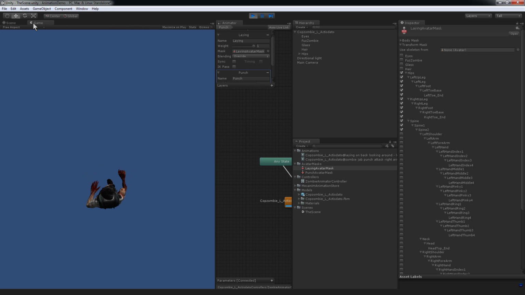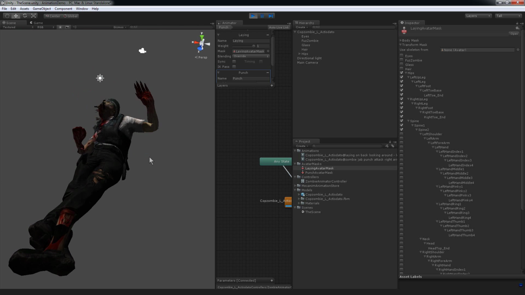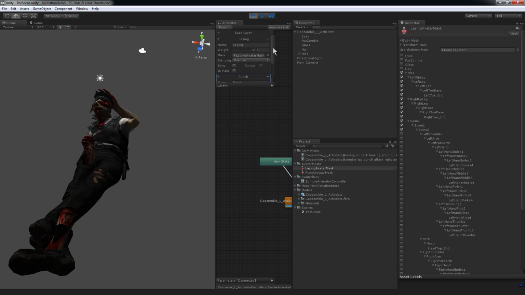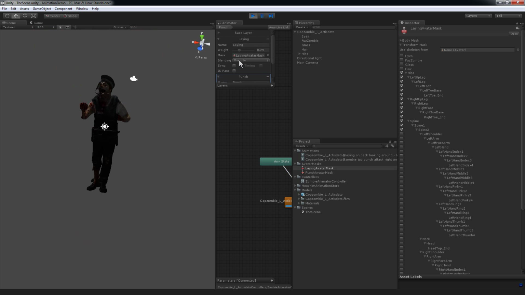Here we go. Okay, but if you ever see his arm going inside, you just use the weighting to control how much of it is affected. So if we want him to be laying down less, we can just bring that back a little bit. So you can control just the laying down part.